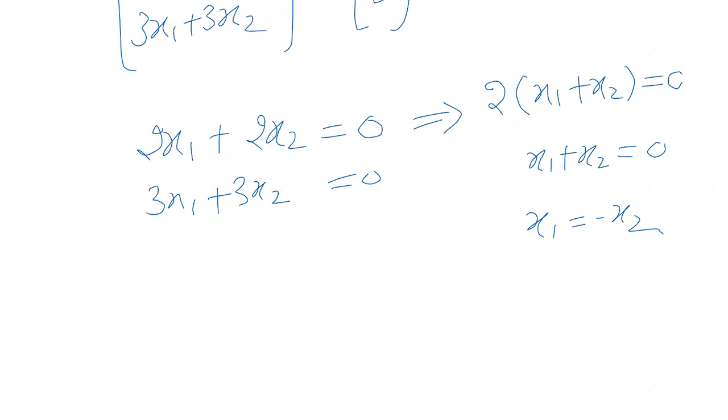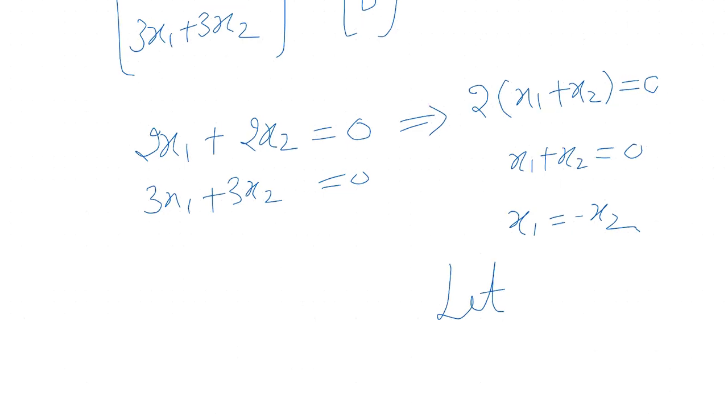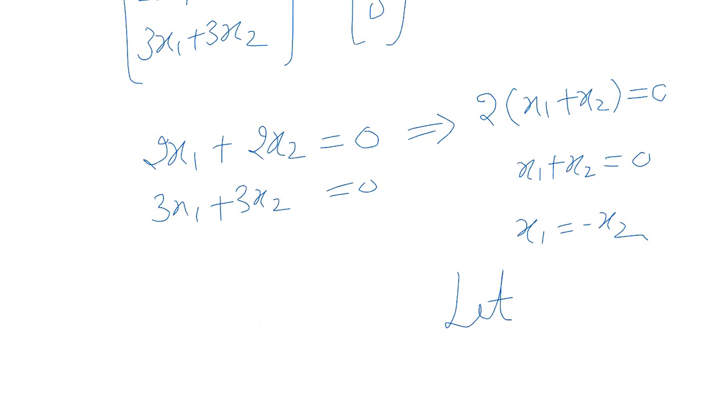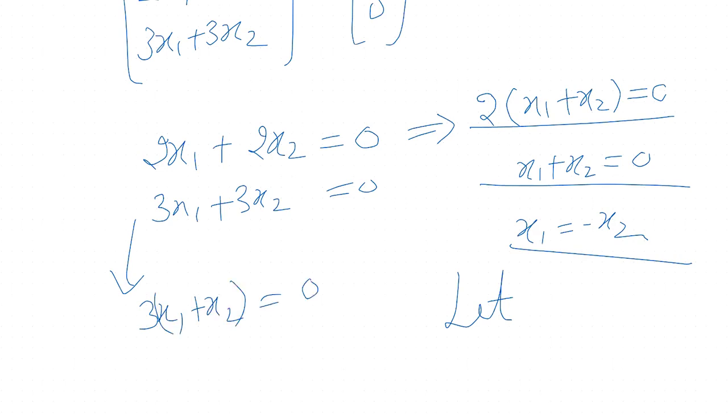Ma'am, why don't you write 3 common in the second equation? Like you wrote 2 common above, why not 3 common? No, I did not take that equation, I took only this one. Okay, ma'am. Yes, you can also do this by taking 3 common from 3x1, because I'm saying you can solve any one equation to find the relation between two variables.